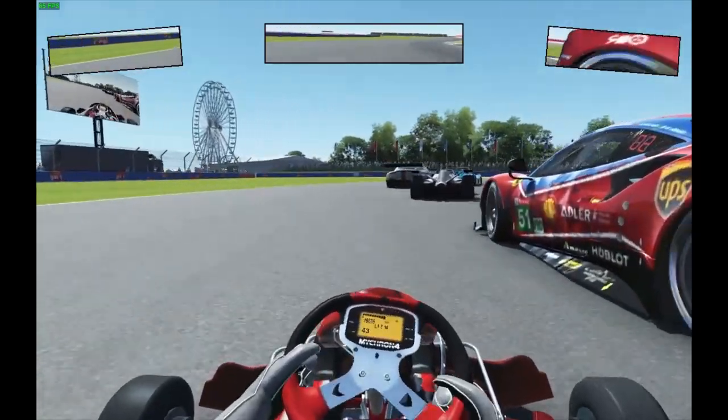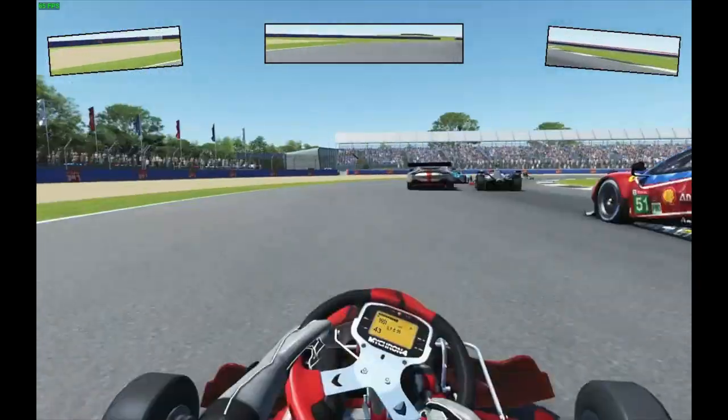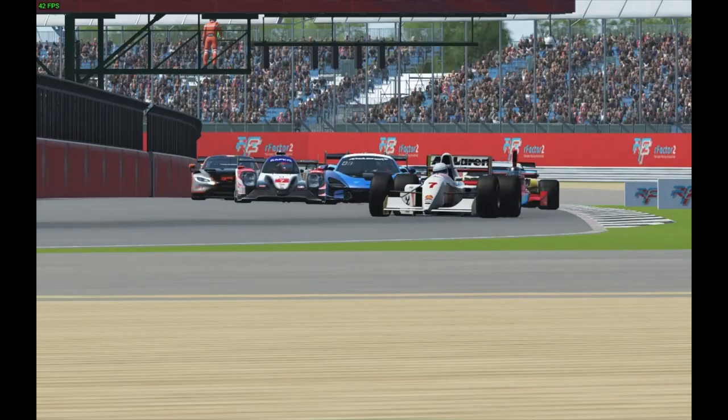Welcome back to another rFactor 2 video, and I'm really excited about this one. I think you're going to enjoy this one. This is amazing. It looks like it's going to be a lot of fun. This is going to be a short tutorial about how to race against absolutely any car you like, a field of any car you like in rFactor 2. And I'm not just talking about you want to race a Ferrari GTE against all the rest of the GTEs. I'm talking about anything.